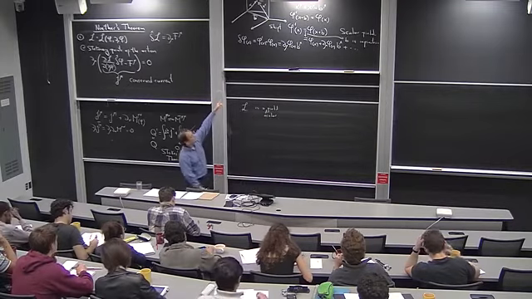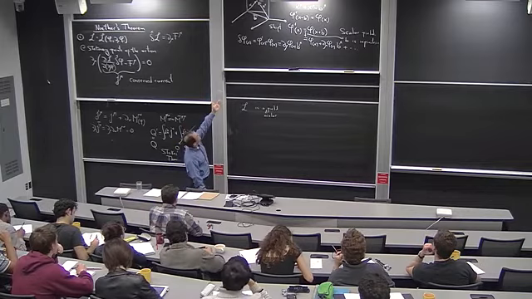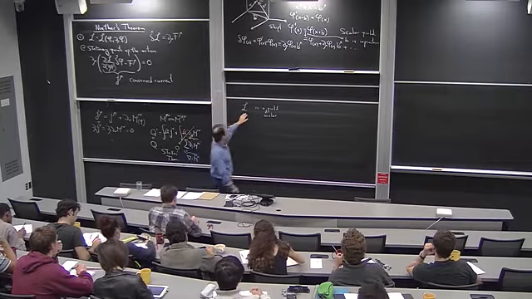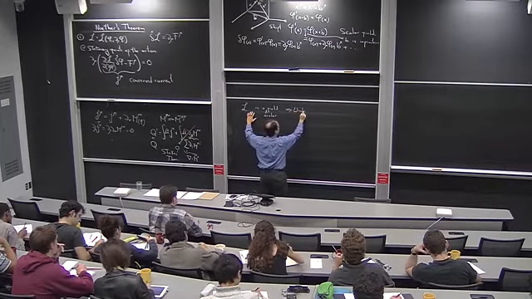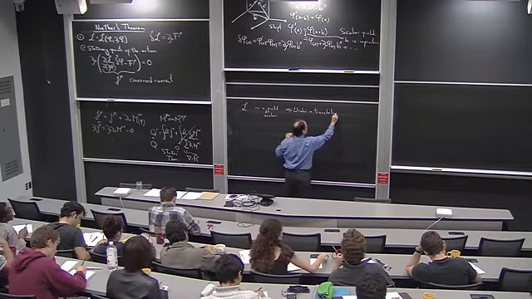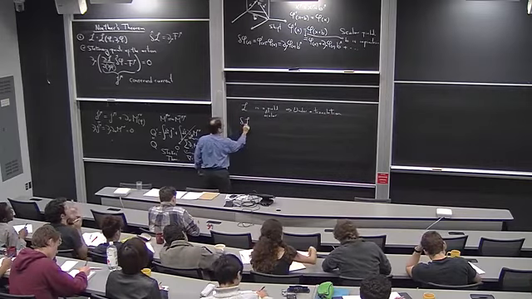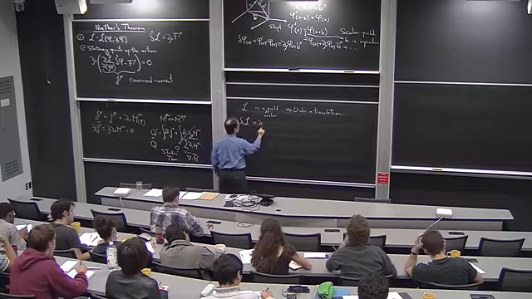But I told you that any scalar field transforms like that. Right? We didn't assume anything about phi other than saying that it was a scalar. So if L is a scalar field, then this implies that under a translation, it must be that the variation of L happens to be exactly the same as that formula.